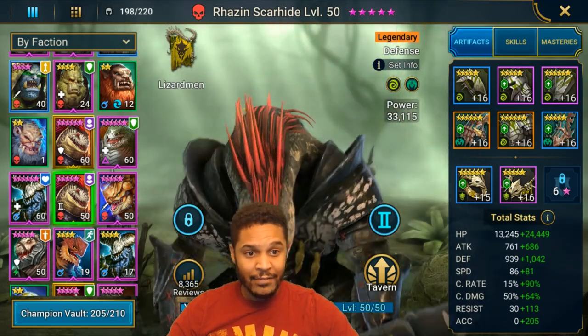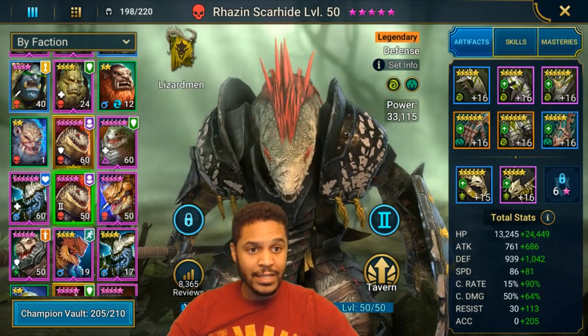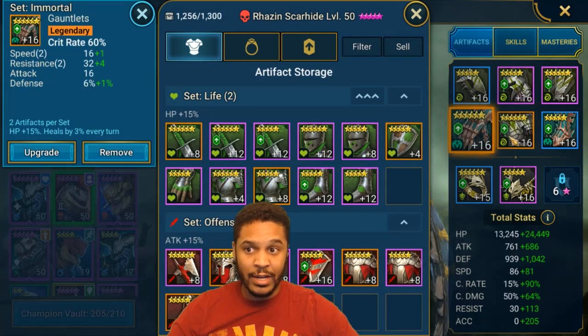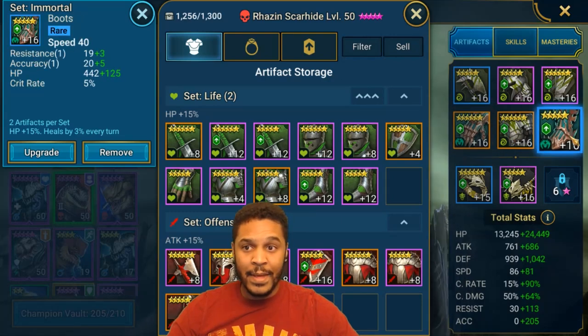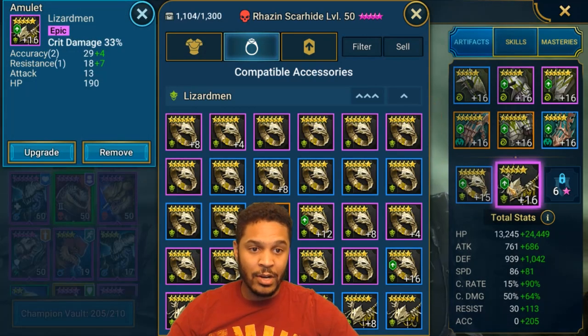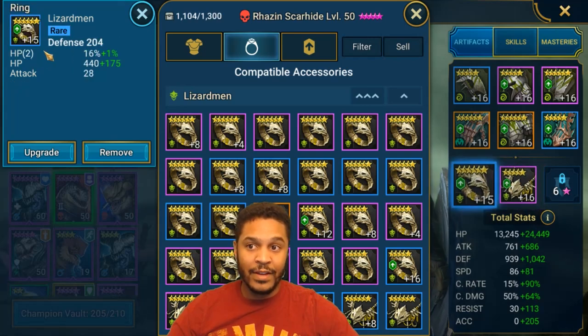So he does have an immortal set, and then he has a HP chest, crit rate on the gauntlet, halfway decent crit rate gauntlet, it could be better. And then speed boots, I think this is a defense amulet, let's take a peek. Defense amulet, crit damage amulet, defense ring.